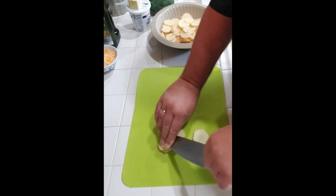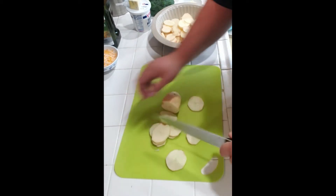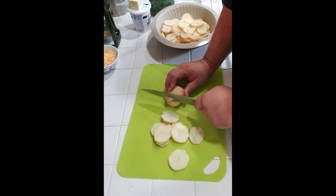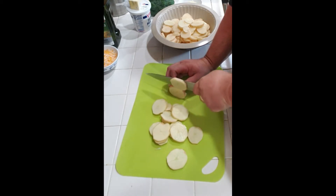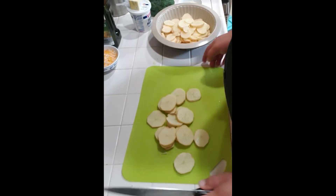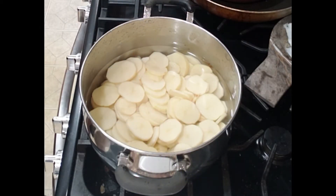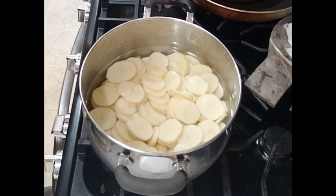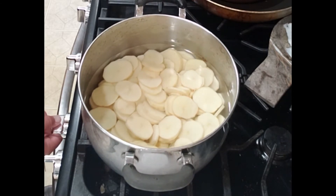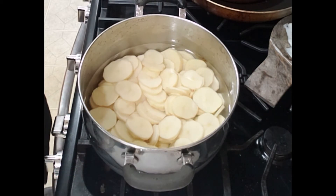I've rinsed and washed these clean, but I may actually rinse and wash them one more time after we get them sliced, just to make sure we get all the dirt and filth off of them — they are a root vegetable after all. Then we'll season them, get our cheese in, and do our au gratin potatoes on the smoker. A quick tip I learned from a chef friend of mine in Texas: go ahead and boil the potatoes on the stove first, even though we're going to bake them in the smoker. We boil them for about five to ten minutes to get them started cooking, then blanch them in cold water so it doesn't take as long to finish them out on the smoker.